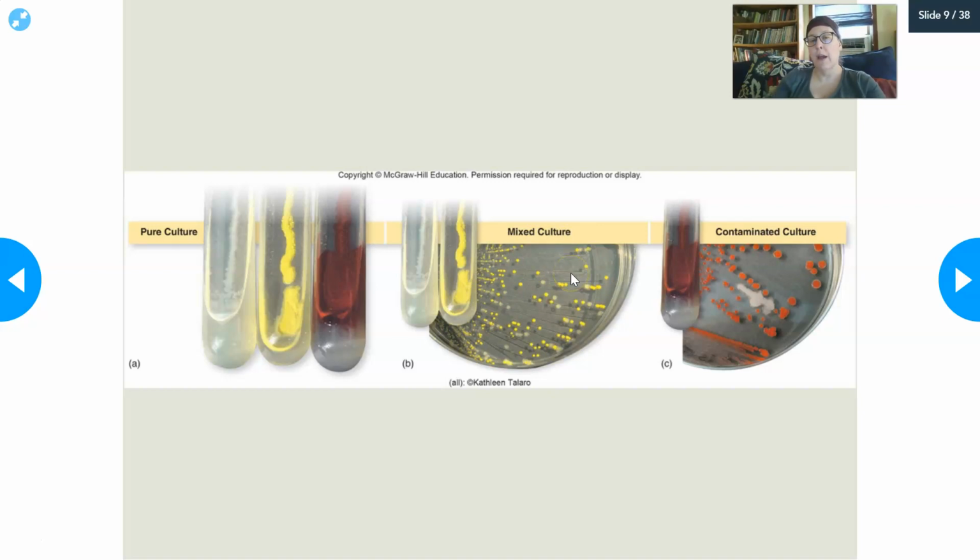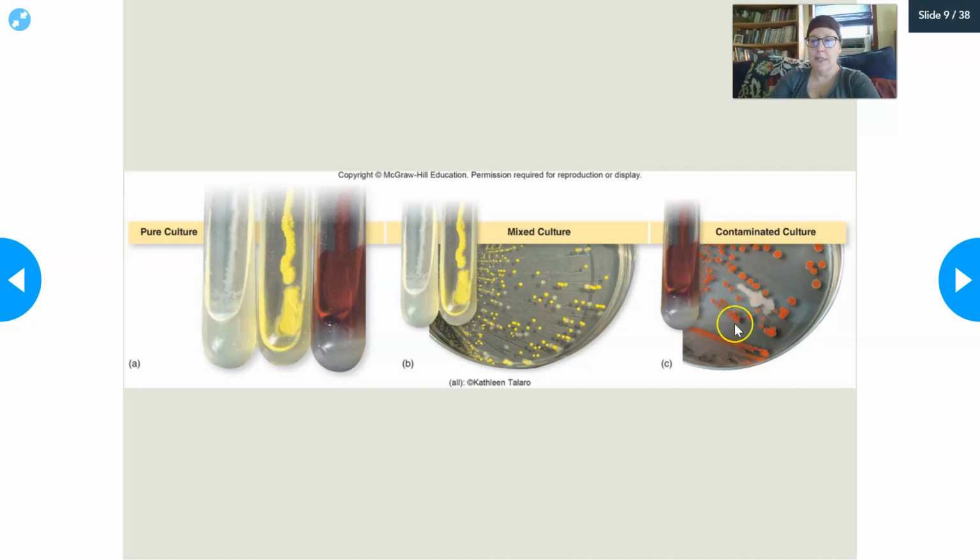So they could potentially have been from the original culture, where the patient got an infection with multiple bacteria, or it could have been a subculture that failed, where you didn't pick a good isolated colony, or you didn't flame your loop well, and it was cross-contaminated with another one, and then you have a mixed culture here. Again, as long as you have isolated colonies, you have something to work with, where you could subculture the yellow and subculture the white and then identify each one.